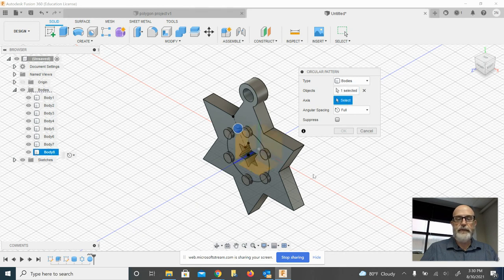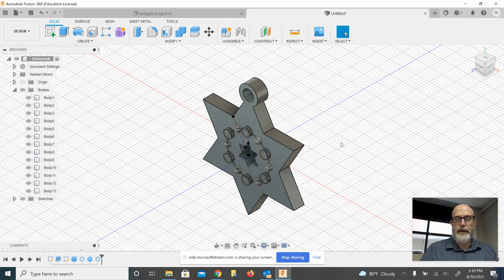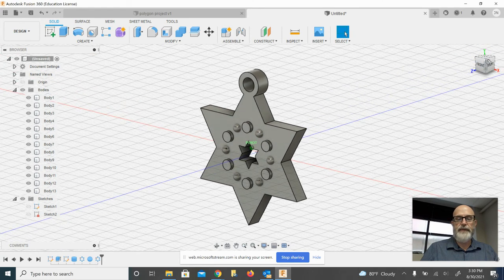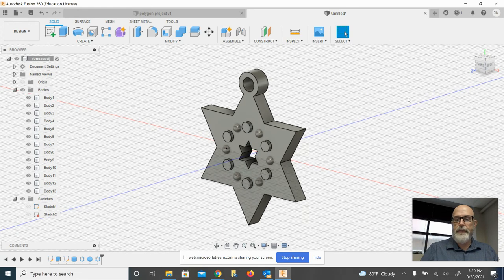The axis will be our circle again. 6 will be our number. Click OK. All right, let's hide our sketch. We're at the home position, spin it to the front, and we are done. Take your screenshots, include your initials, and I'll see you next time.